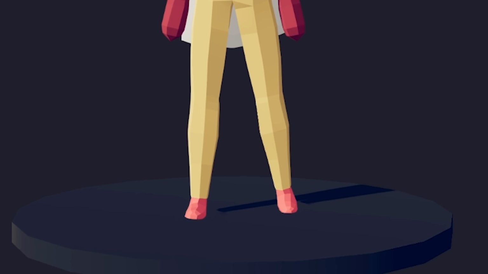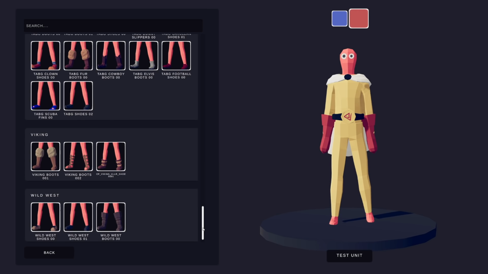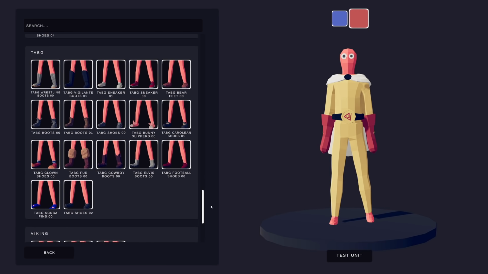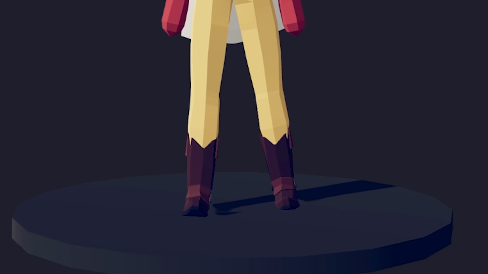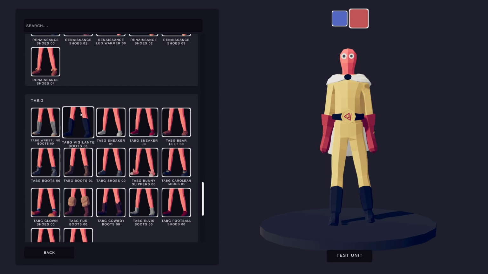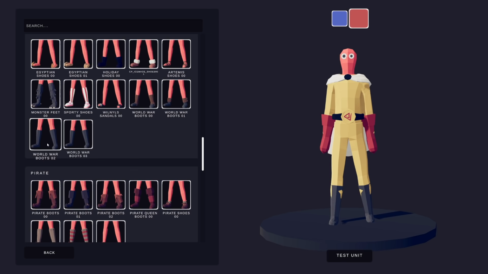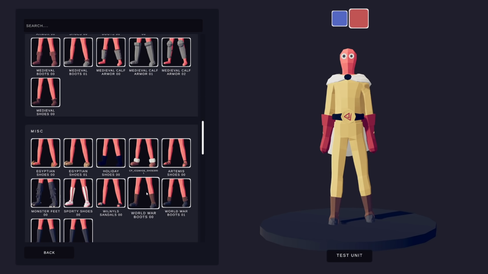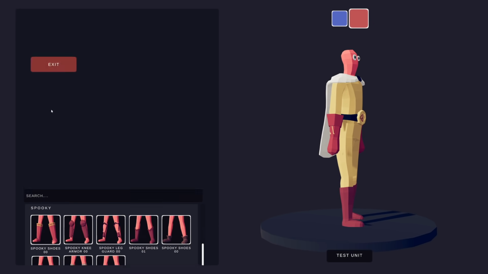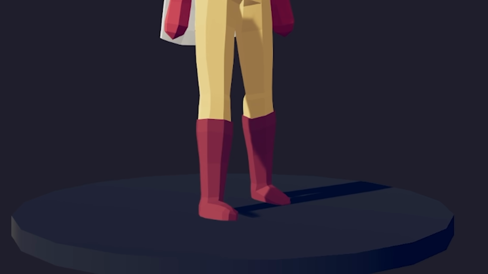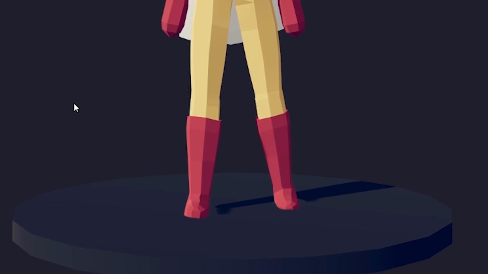They're too thick on the top. We need sleeker options. It's tall and sleek, tall and trim, tall and thin, and not cowboy boots. The vigilante boots are not bad. I'm leaning towards those. I'm gonna scroll up, take a quick little look. World War boots, they clip really badly. You know the vampire shoes? Legit. Perfect. Those are spot on. And you just convert the red into the proper red. Like, the vampire boots are phenomenal.